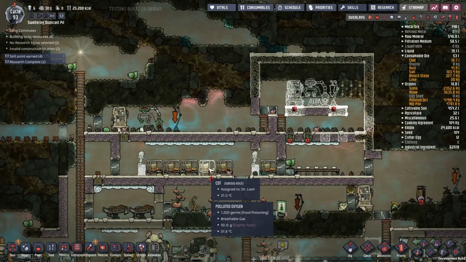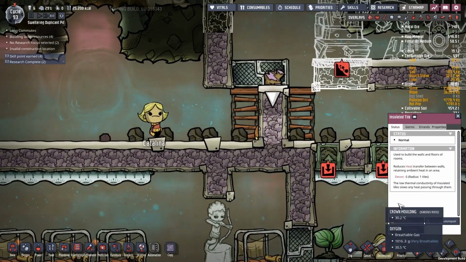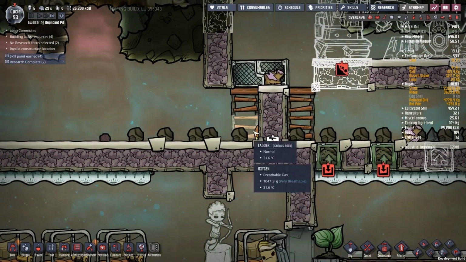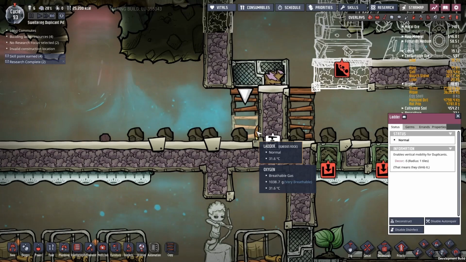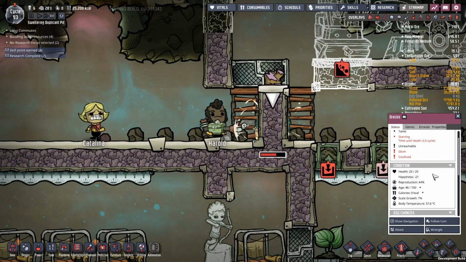Now, where did my Drecos go? I had 2 of them. It looks like I built one into a wall. Let's deconstruct that. So the Dreco, come on Dreco, there you go.